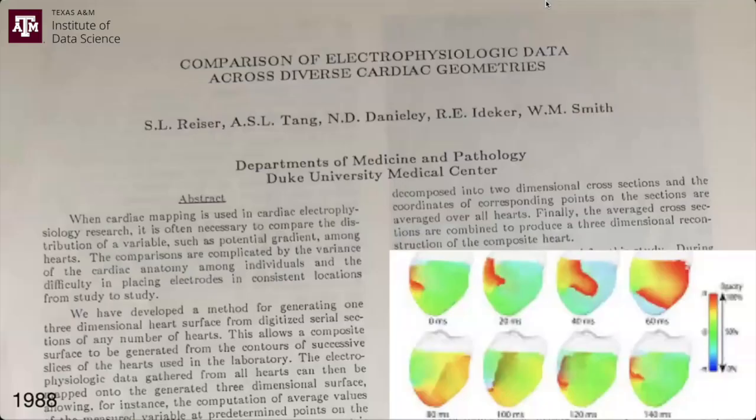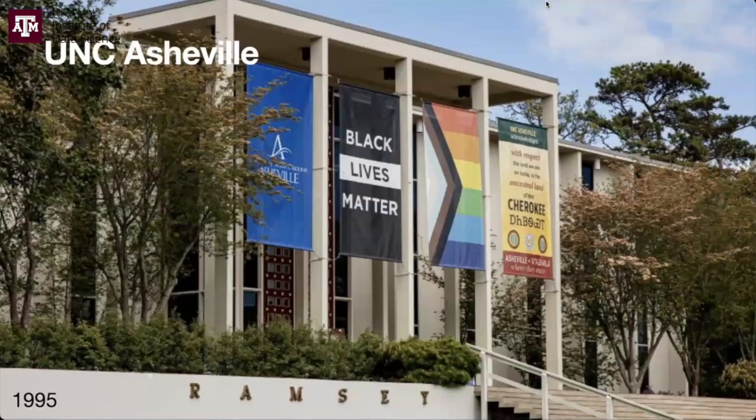I worked for many years in the electrophysiology lab, after graduate school, mapping potential gradients. And you could really argue that this is the high point of my research career, this paper in 1988, which was given as a plenary session at IEEE's Computers in Cardiology. Two days later, I got married and moved into industry. I've never given a plenary session since. And I worked in industry first as a programmer, and then over the course of many years became a principal software engineer. Then I moved to Asheville.